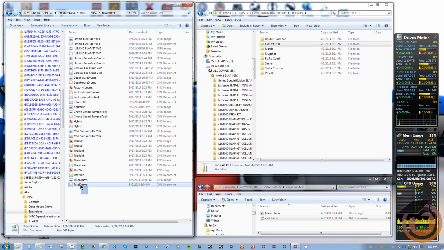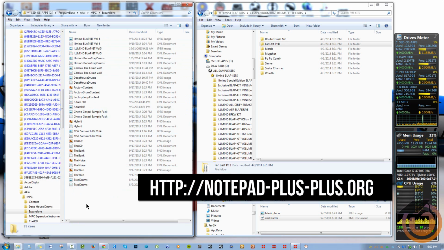And you'll notice there's images and XML files in here. The first thing you need is some way to edit XML. You can do this a number of ways. You could do it with Word. You could do it with Notepad. I prefer to use a program called Notepad++. It's free. You can download it online, and it embeds right into your menu when you right-click.